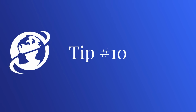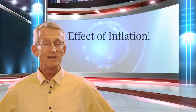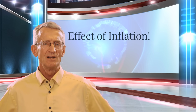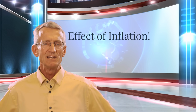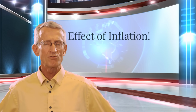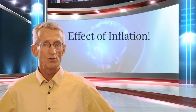Tip number 10. When you make projections about annual premium payments and expected capitals at retirement age, those projections can and should look excellent. Please do not forget the effect of inflation. In the EU, we calculate with an annual 2%, which does have a very substantial effect over a few decades. All the more reason to start investing early on.